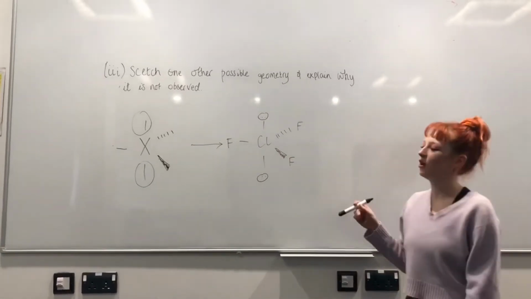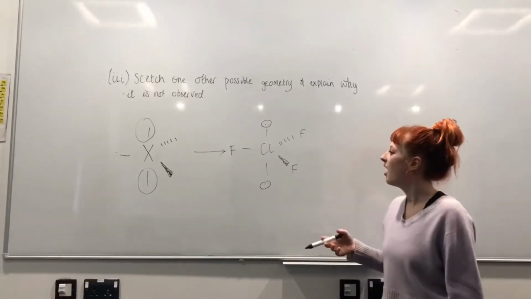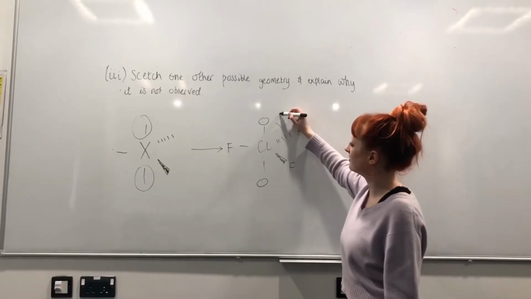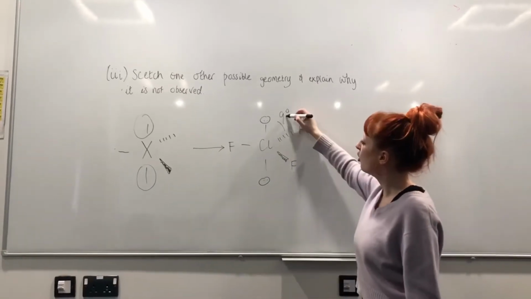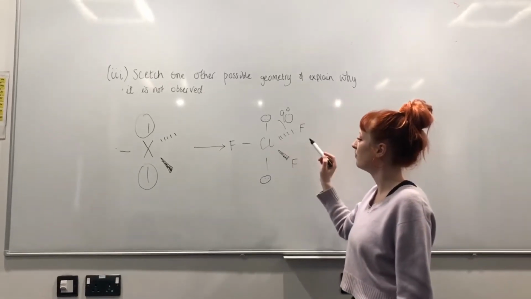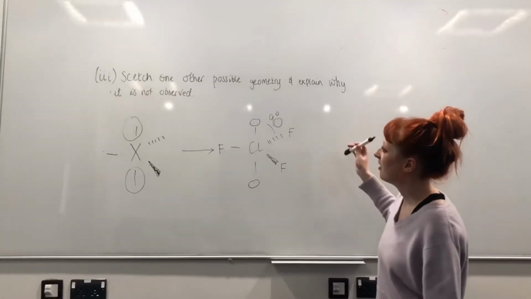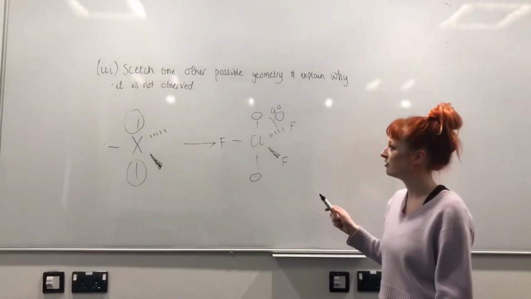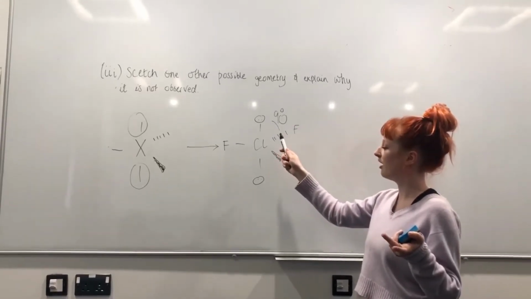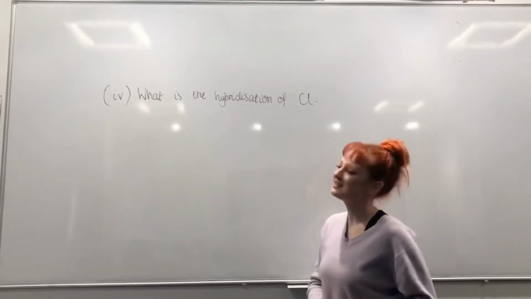But you want to make the lone pairs happier than the bonding pairs because they impose a stronger repulsion. And the angle between the lone pair and the bonding pair here is 90 degrees. Whereas in the other geometry, the angle between the lone pair and the bonding pair in the T shape is 120 degrees. So obviously the T shape is a lot more favoured with the much bigger angle between the different electron pairs, which is why this one is not observed.